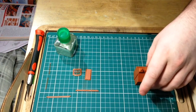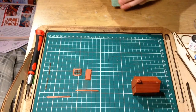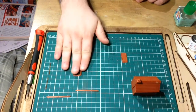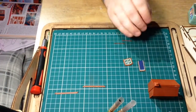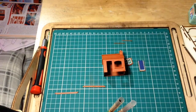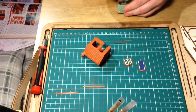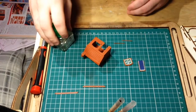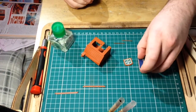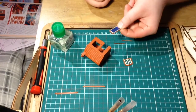So, whilst I wait for all this to dry, I'm going to cut away and paint our door and our window. Now we've got our door and our window painted, let's get them fitted inside. So it's a nice and simple process to do this. Let's get our glue back again. And it is simply a case of running a piece of glue around the outside and sliding it in.